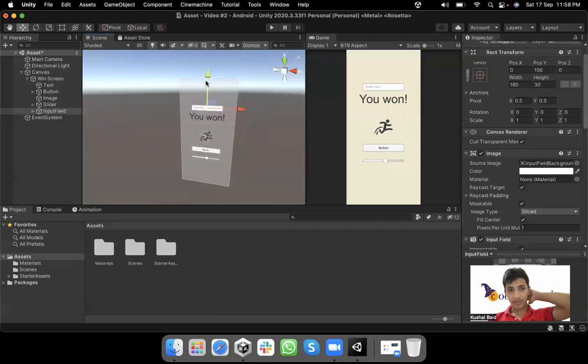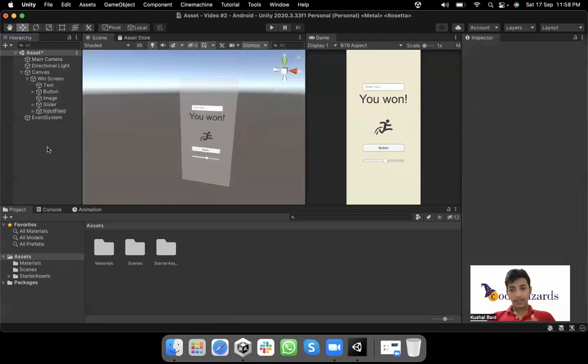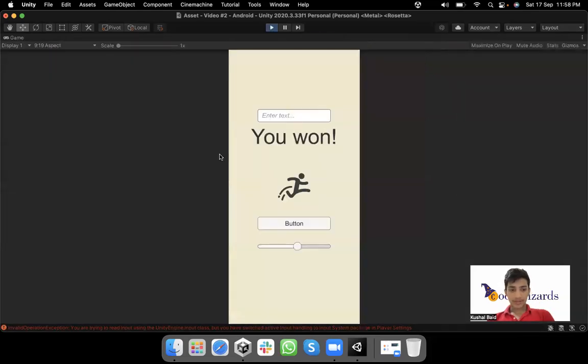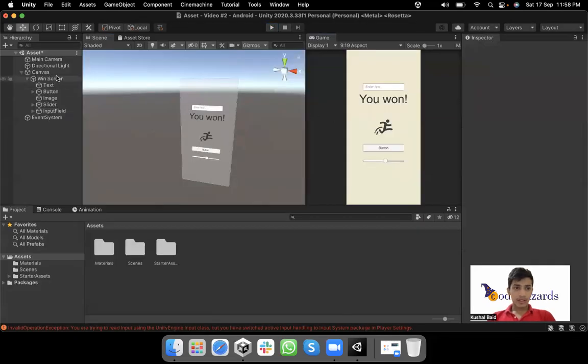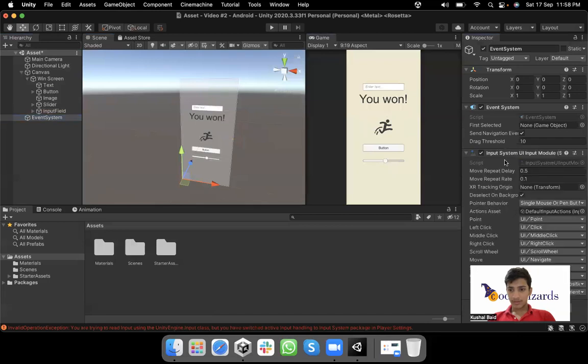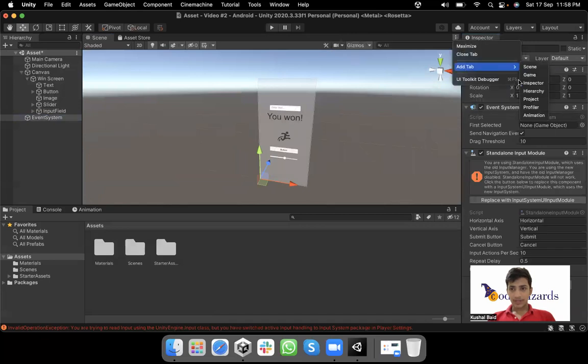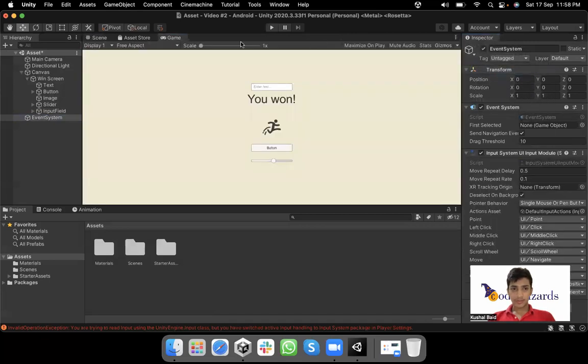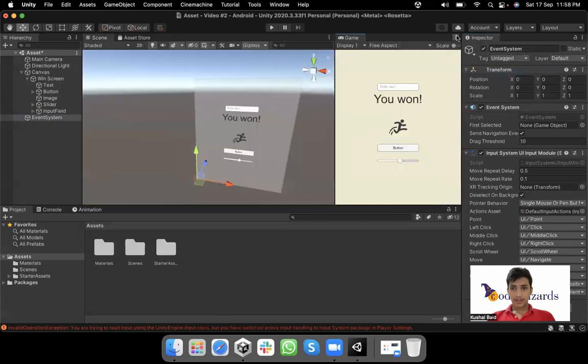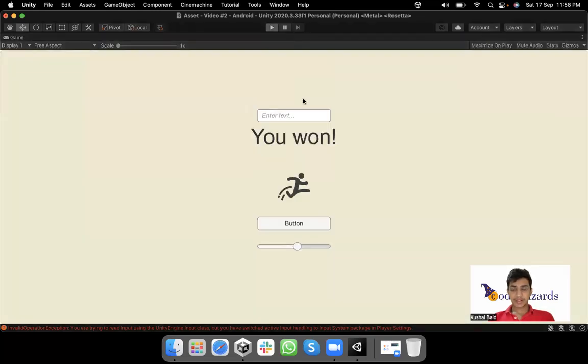Now what I will do is play the game and show you how it works. Okay, great. So I just used two, three things for you guys. So I play it. I will go and maximize it. Now we have the enter text button, but this is not working because of some of our editing issues. So what I will do is replace it with the Unity system. Great. Something like this happens. I just click on game view, replace, and just maximize it, play it.